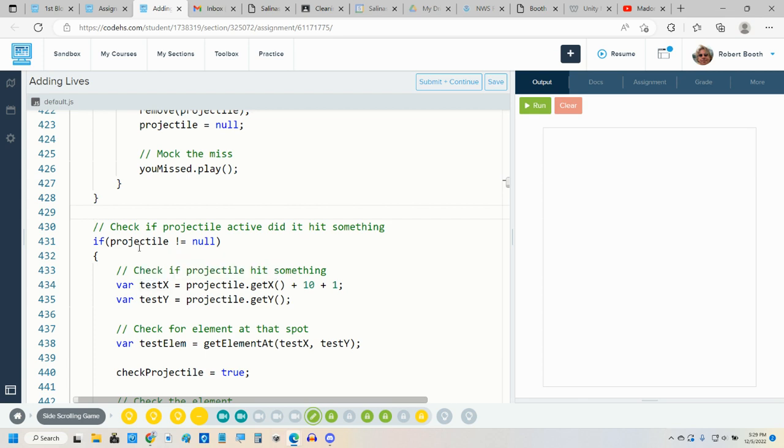So we're going to get from the projectile, a test X and a test Y. This is looking at the projectile's X position, plus this 10 plus 1 is going to get us to 1 pixel past the edge of the projectile image. We don't want to be testing where the projectile image is actually at. We want to be 1 pixel off of the image. And that will guarantee I'm 1 pixel off the image. And a test Y, which we're going to get directly from the projectile's Y position.